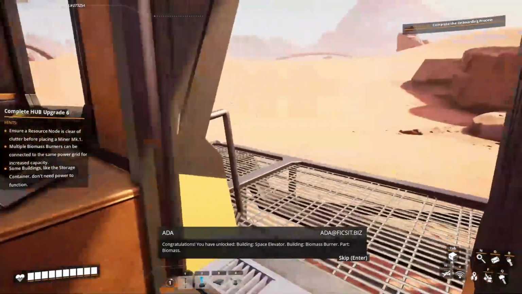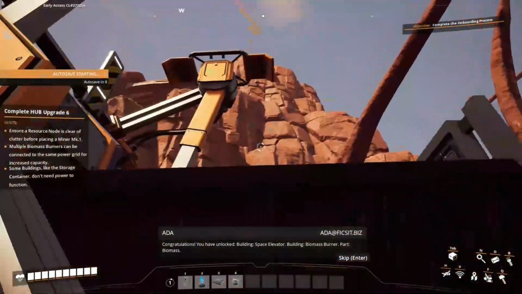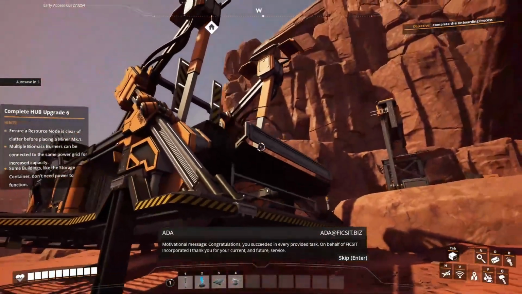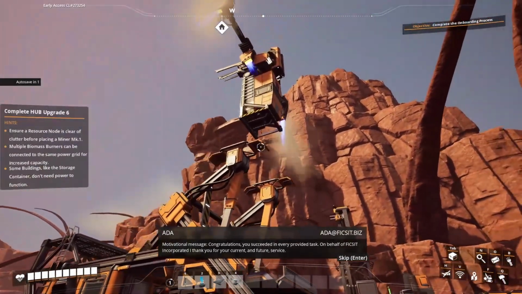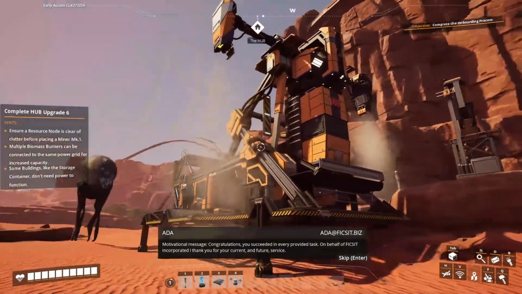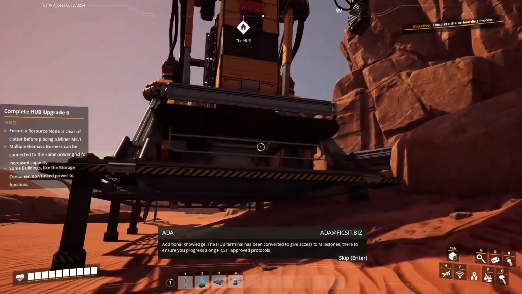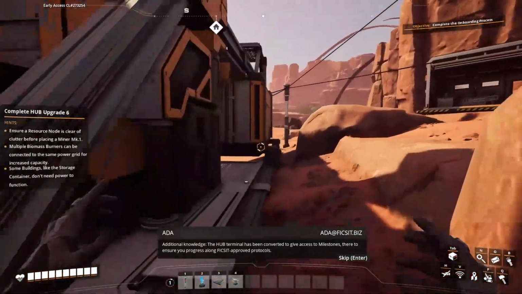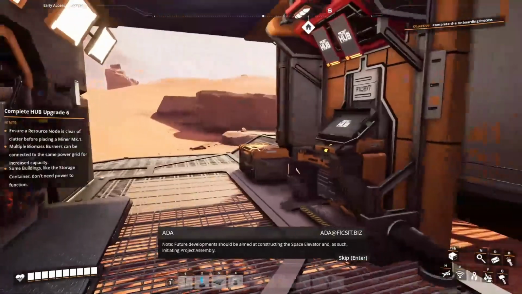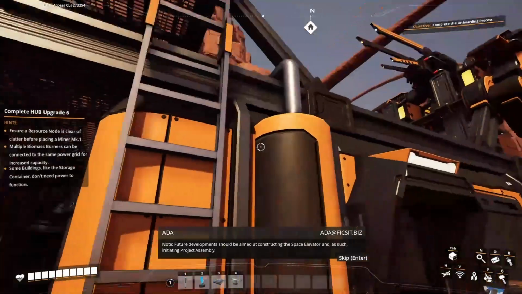Congratulations, you have unlocked building space elevator, building biomass burner. Whoa. Biomass? Motivational message. Congratulations, you succeeded in every provided task. On behalf of Fixit Incorporated, I thank you for your current and future service. Additional knowledge. The hub terminal has been converted to give access to milestones there to ensure you progress along Fixit-approved protocols. Note, future developments should be aimed at constructing the space elevator and, as such, initiating project assembly.